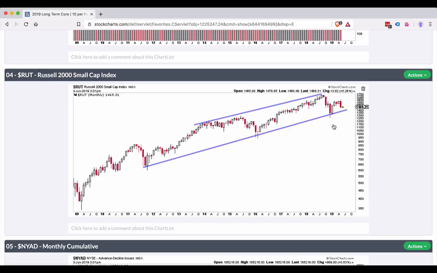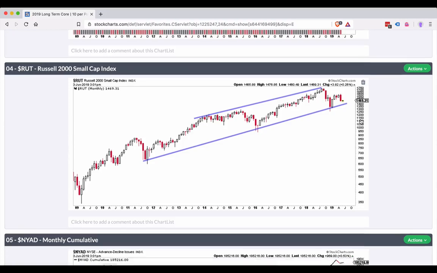So for the Russell, we're really seeking a higher low to get put in, something above 1,400. That's the ideal situation. We don't want to see the Russell follow through and give up all of this rally from the start of the year. We want to see a higher low put in, ideally above this trend line, and of course, the sooner the better if you're in the bull case. Otherwise, the integrity of this channel is still pretty much in place. It's obviously a big picture view, and there's lots of room in here, but we're looking for that higher low above 1,400. And then ultimately, to get some momentum, we're looking for a breakout over 1,600, which is effectively the highs from May.